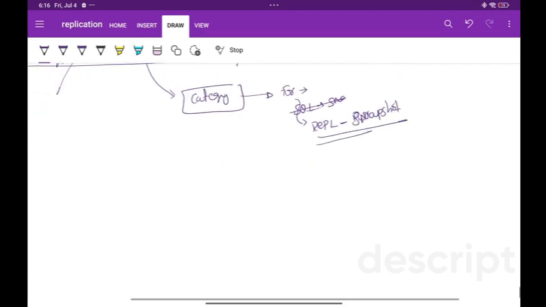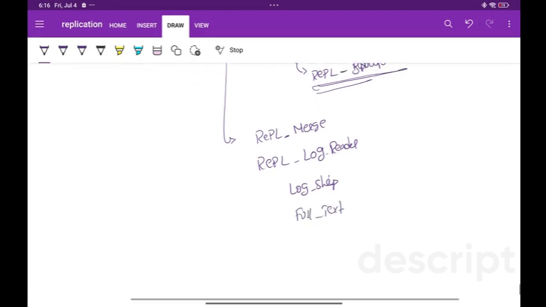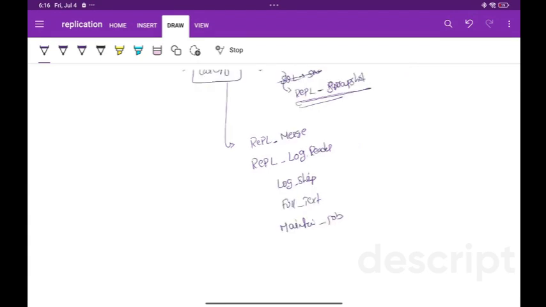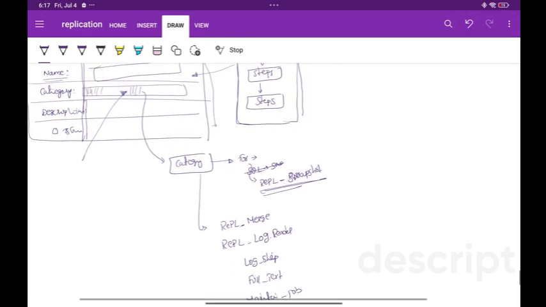Snapshot replication is one category. Next is merge. Another is transaction replication, which is done by the log reader. Then log shipping, full-text search, and database maintenance related jobs. Finally, there is local custom. These are the already built-in categories of jobs.